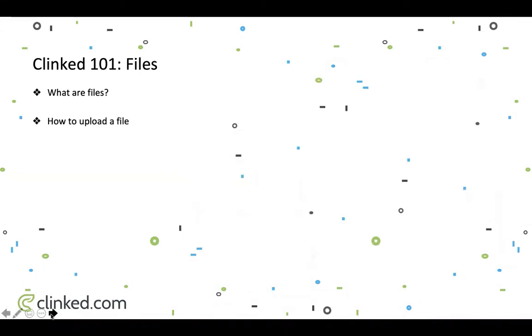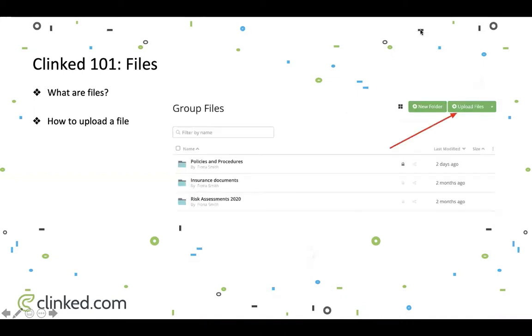So I'll just talk you through how to upload a file. There is a specific member type who are able to upload files. These are group admins and content contributors. A reader-only member can upload files, but only if they are permissioned to. We have a webinar and article on permissions. If you require more assistance with permissions and how to set them, we can direct you to that after.